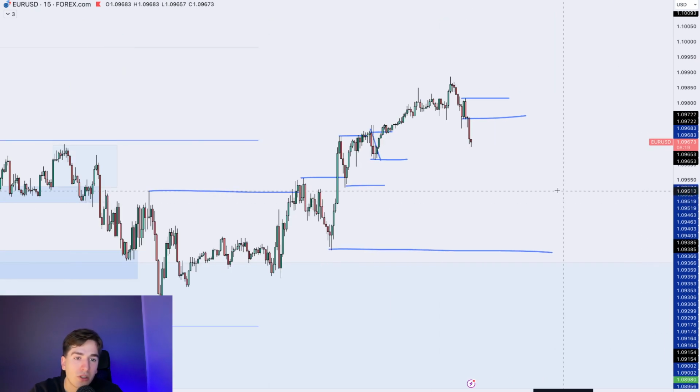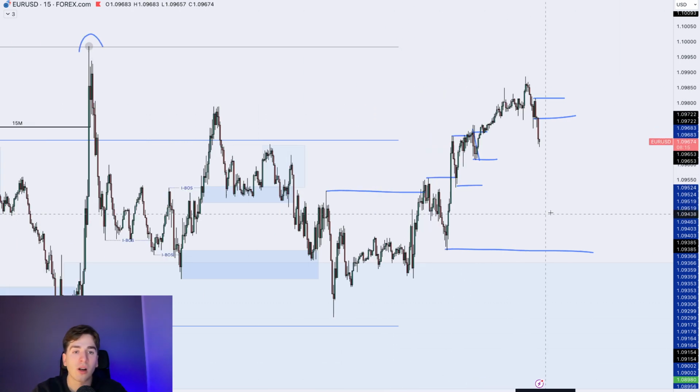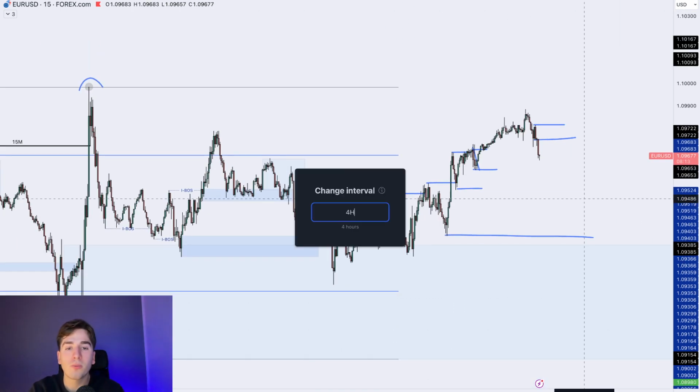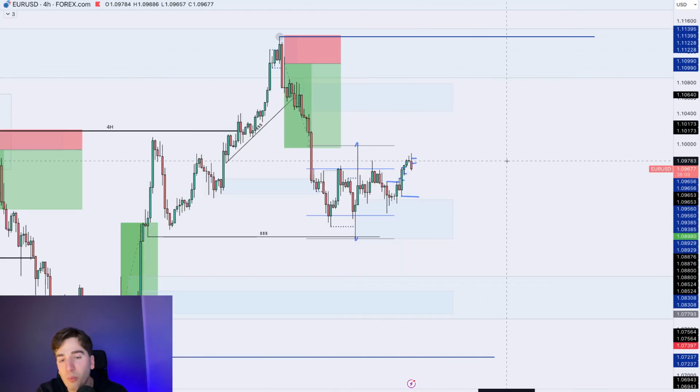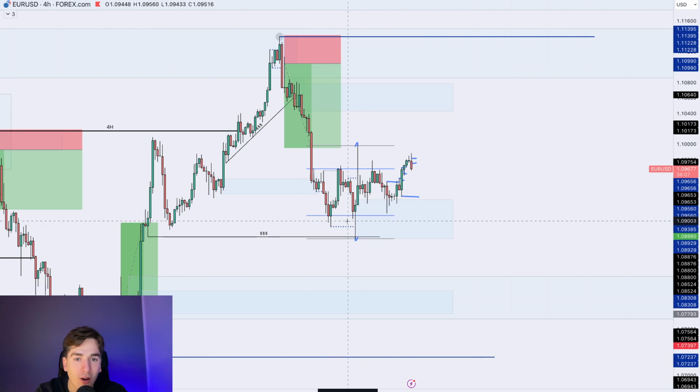For the rest, I would just stay out of Euro Dollar. Don't look to buy inside this choppy range in towards the highs. So that's Euro Dollar, hope that is clear for you all. Obviously we're still ranging and waiting for that breakout to occur, a real barcode price action during the past week.